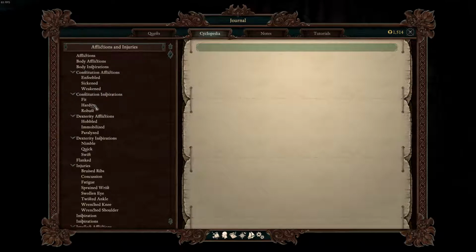Here they are. You can look them up. So, inspirations are the good things, and afflictions are the bad things. Fit is +5 Constitution, which is just a bunch more hit points. But if you get a level 2, you get extra armor rating. And we've seen robust, it's armor rating and healing.